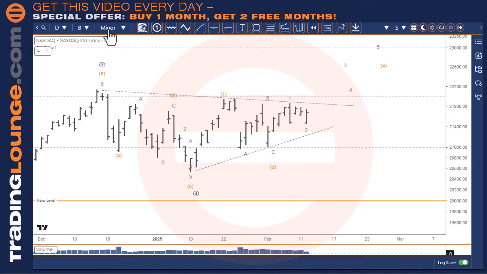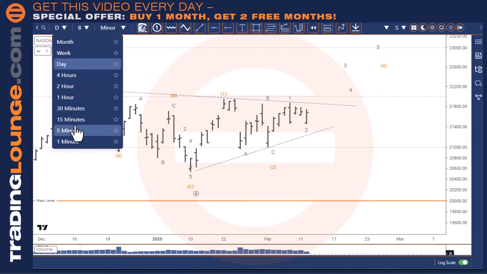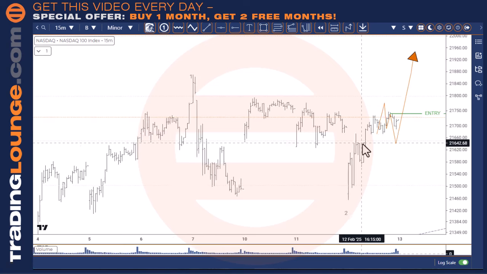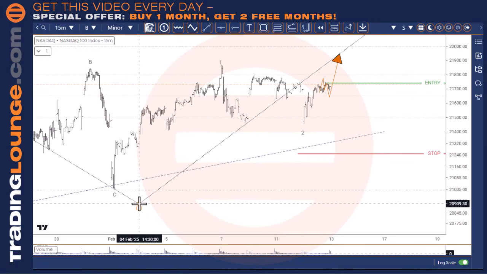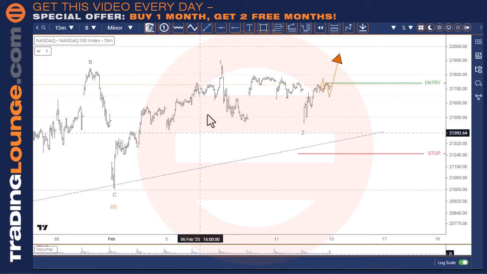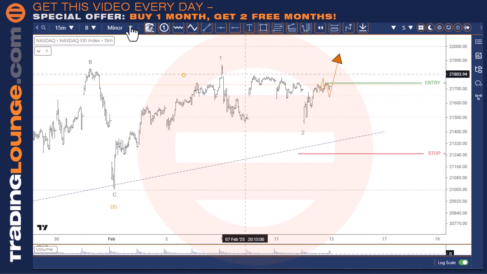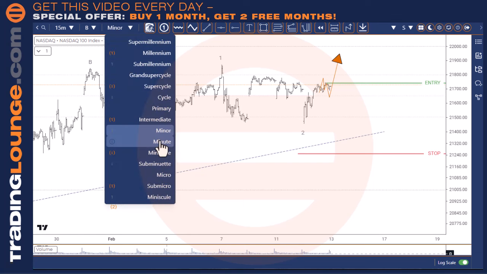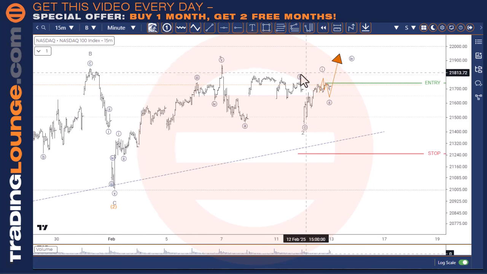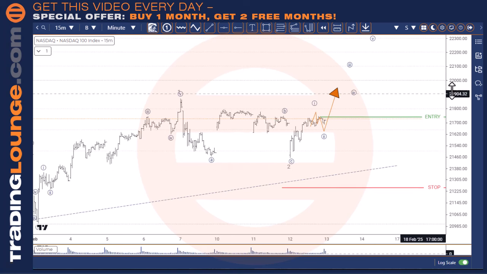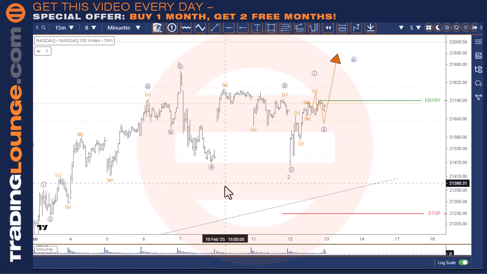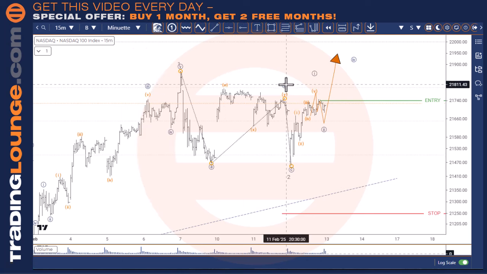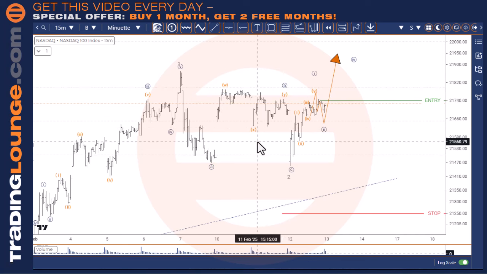So we're just going to go into the intraday here, into the 15-minute chart, and pick this up here. Wave 2 here, and wave 1 up here, and wave 2 here, and I'll just drop in this minute degree here, so we're looking for an ABC pattern here. Now I've got this B wave here a little bit different than probably a couple of other people. You could label this in different ways. Basically, I've got it as a WXY for the B wave, and on the S&P we looked at it as a triangle pattern as well.